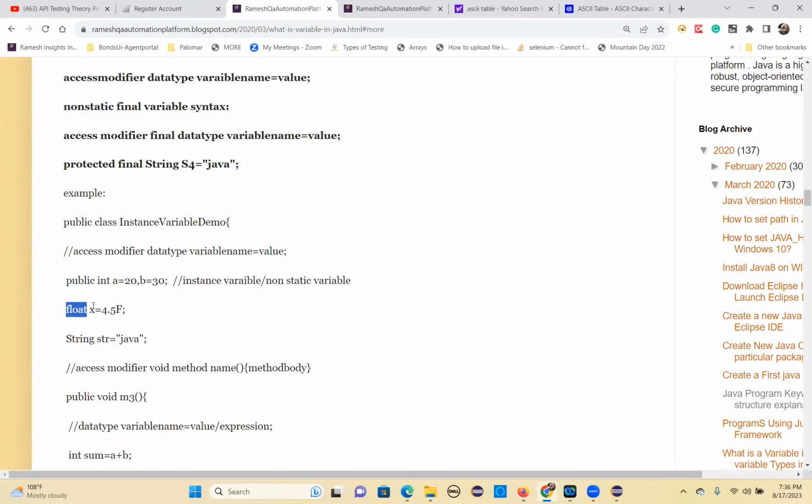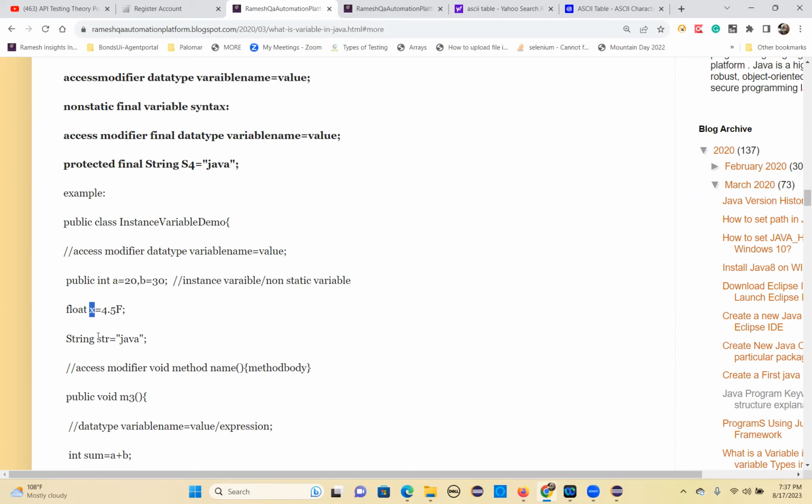So A and B both are public and integer. Now, what is the access modifier I used here? Default. So here, what kind of variable is this? X and str, these two, what kind of variables? It's a float and this is a string. No, those are not variables. Variables means, don't confuse with the data types. X's data type is float. If I ask you the data type, you tell float.